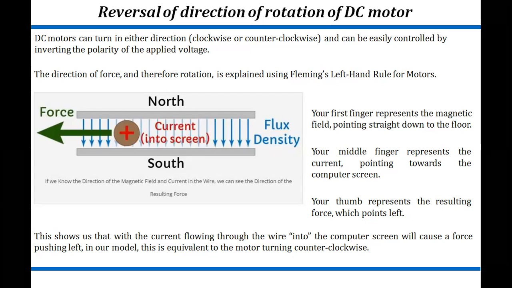It means that if the armature rotates, that load will also rotate, and we can use loads at the domestic level, the agriculture level, or the industrial level. Then we have seen the dynamics of the armature and the load. In today's syllabus we have to see the reversal of direction of rotation of DC motor.